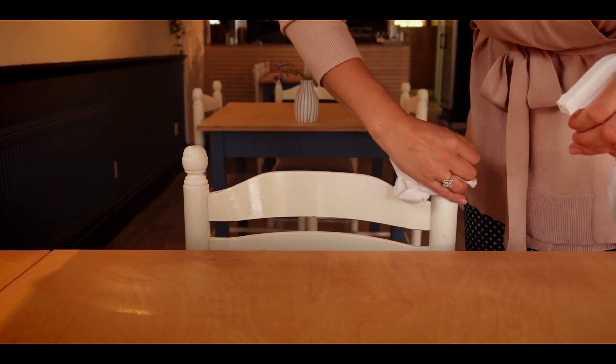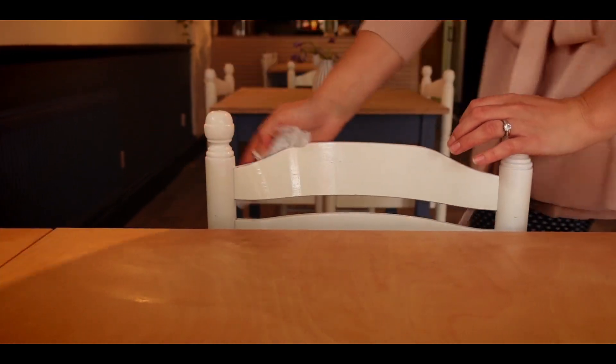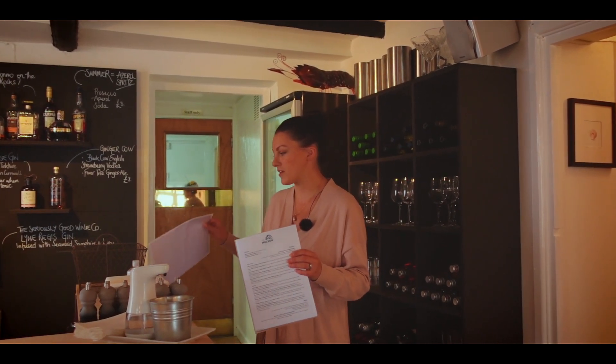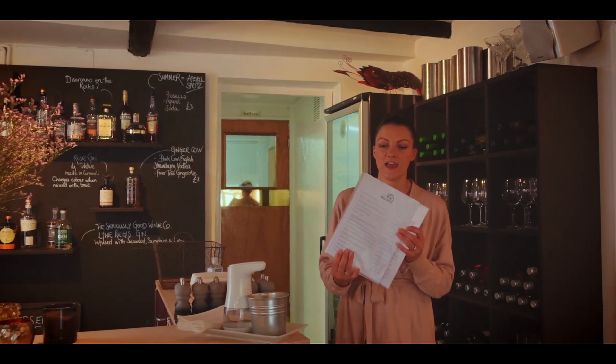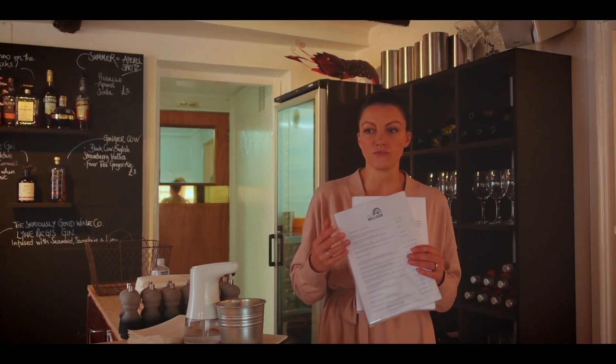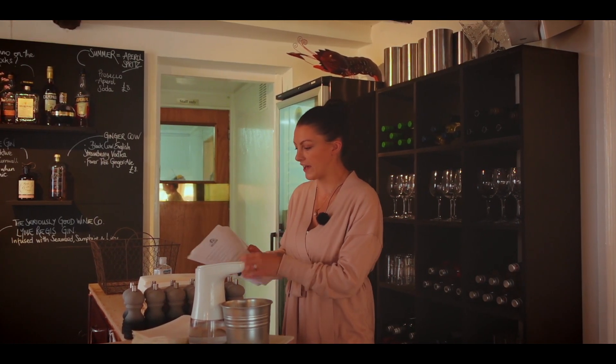One thing that's just a little bit of a shame for the aesthetic look is that tables aren't prettily set anymore. They're all clear and free of glasses and cutlery purely because we don't want anyone touching anything or it lingering in the air before you've sat down. So once you've sat, we'll give you a copy of the menu and a copy of the wine list which are printed every day on 100% recycled paper. Once you've had a look at it, we take it away and it goes into a basket and straight in the recycling bin so that nobody else shares your menu.